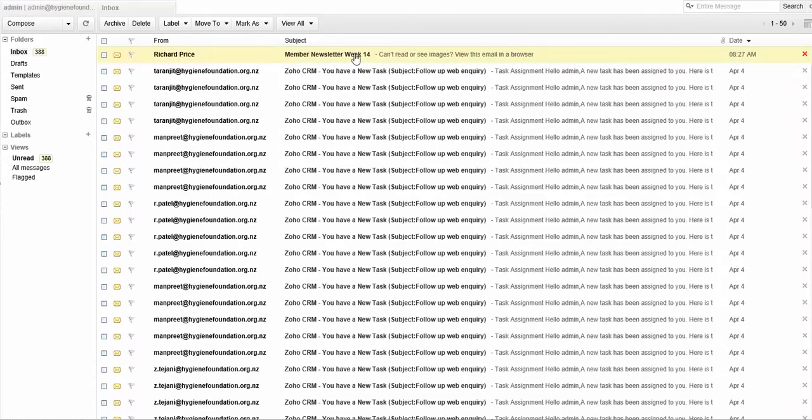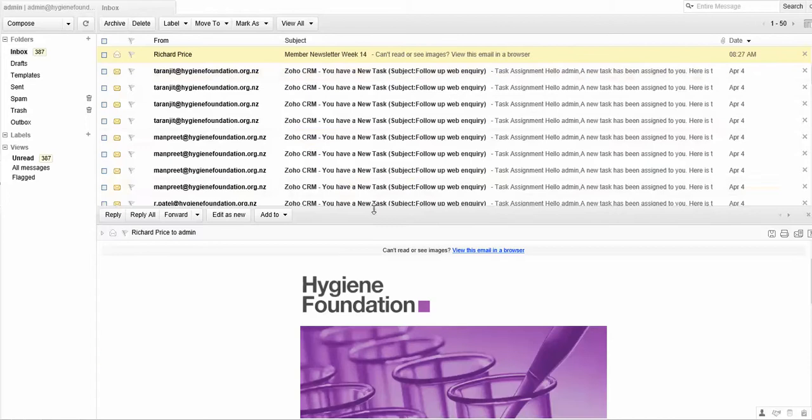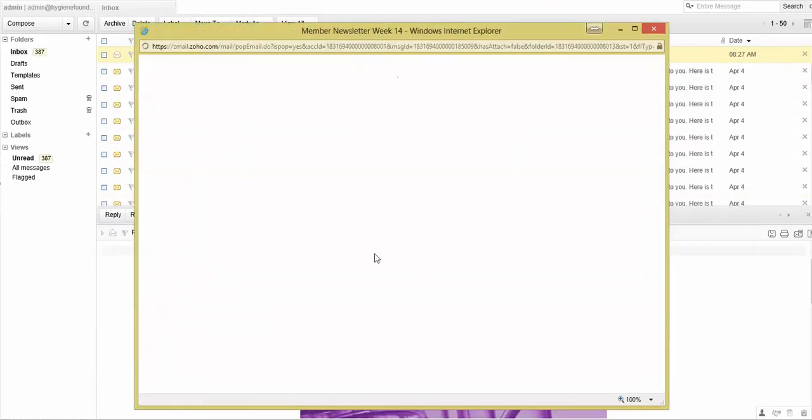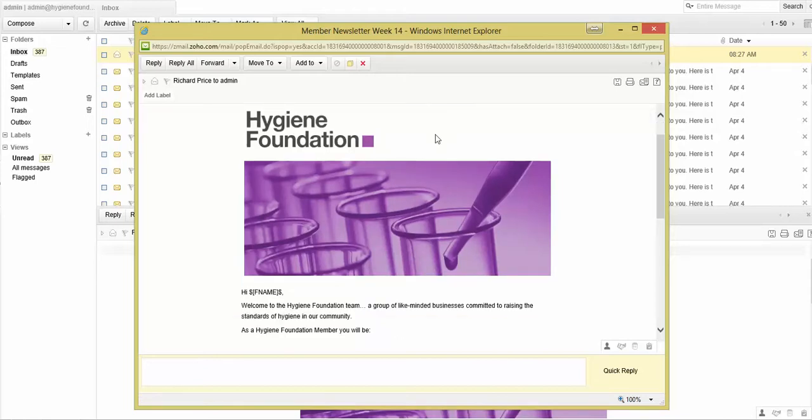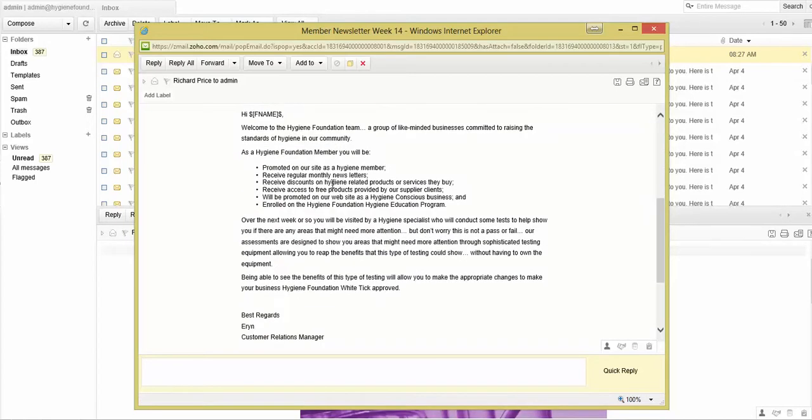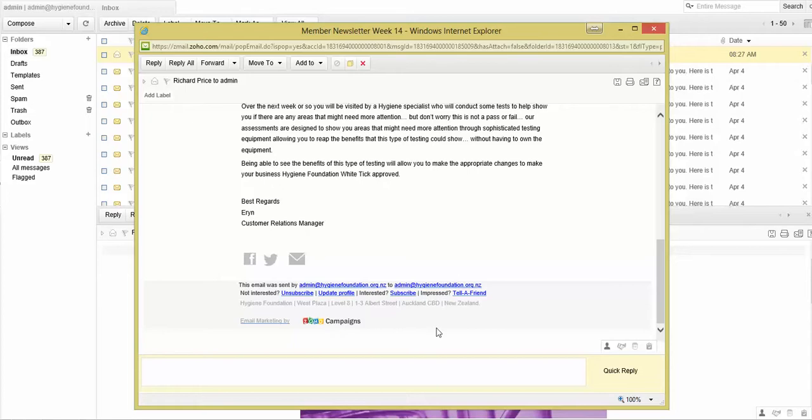It's got my name, the subject, and if I click onto it, in fact, I will click into a window so you can see it properly. This is only a test email, so it hasn't set up the web browser page yet. So you will get just a warning, but you can then see what the content of the email looks like.